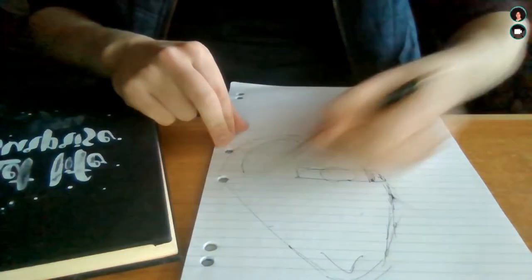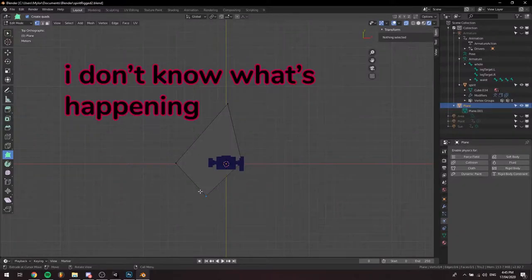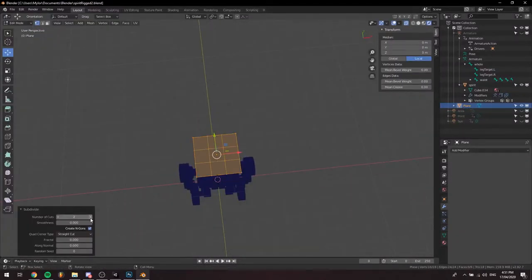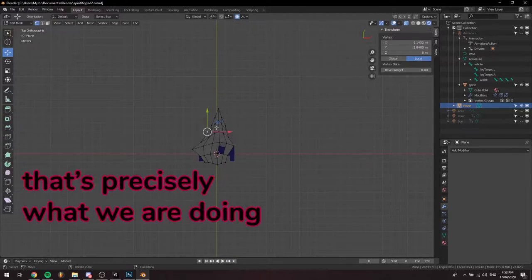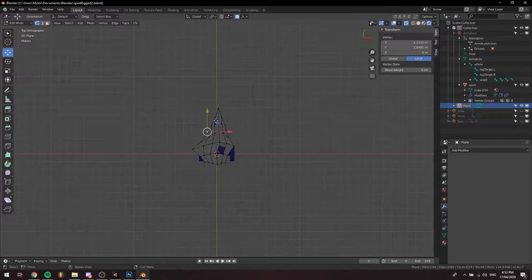This is kind of maintaining distance. Yeah. So let's do that shape. Don't know what's happening. Messing around with this for a little bit. Let's get jiggy with it. Yeah, that's precisely what we are doing. That's a little too jiggy, actually.